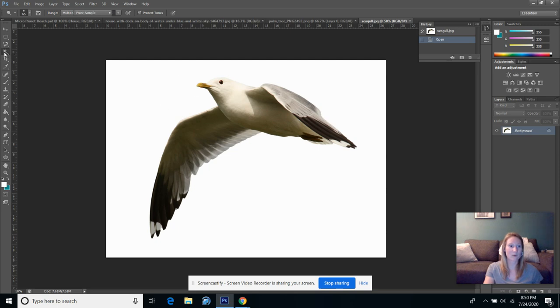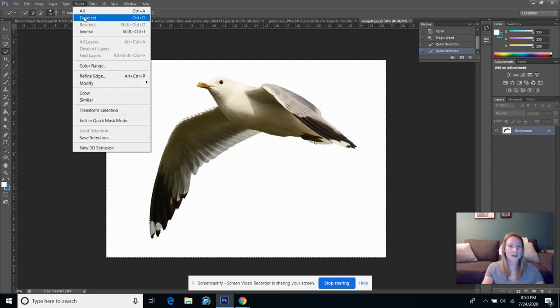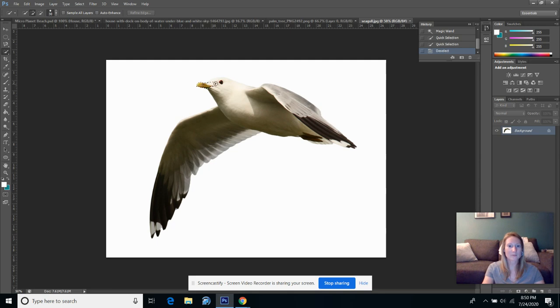So for this one, like I said, I have a white background. So I can just use my magic wand tool, or you can use the quick selection tool. And you can select things pretty easily that way. So for there, select part of my background. Okay, retry that. There we go. So yeah, having the white background definitely makes things easier to select.